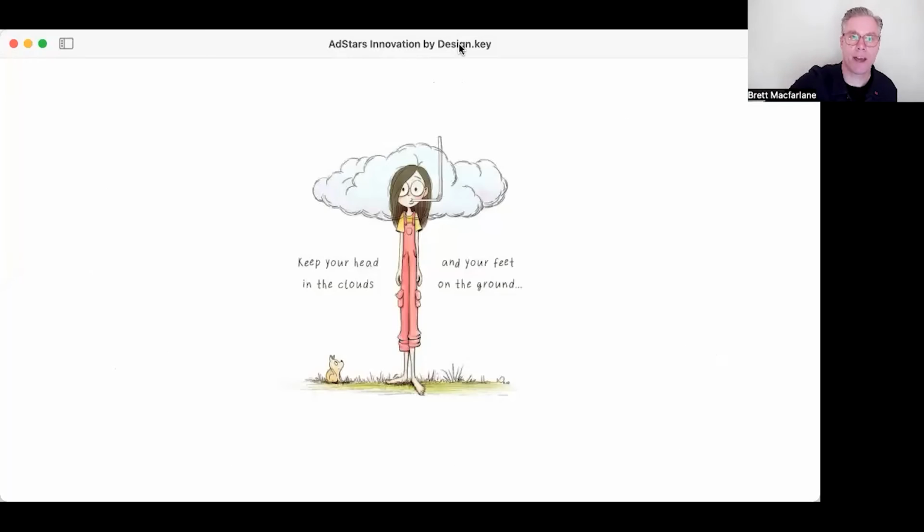And it's often said that a great innovator is somebody who has their head in the clouds, but also their feet on the ground. So they can think visionary and they can think big, but they also do and make things real. So they're more than artists and conceptual professionals. These are people who make things real. And this, of course, is similar to any creative process where you have uncertainty, you have a lot of application, there's trial and error. But I do believe that the innovator trying to do an innovation concept does demand more of us, because there are so many unknowns and uncertainties associated with it.